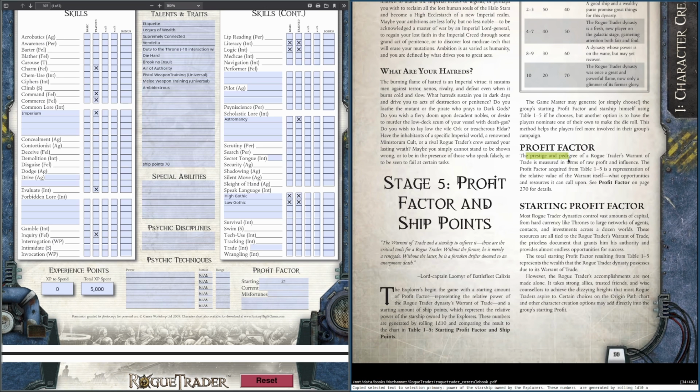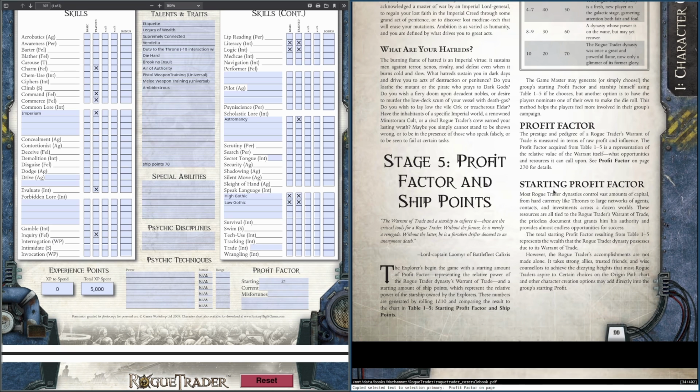So my profit factor: the prestige and pedigree of a rogue trader's warrant of trade is measured in terms of raw profit and influence. The profit factor acquired from table 1 to 5 is a representation of the relative value of the warrant itself, what opportunities and resources it can call upon. See profit factor on page 270 for details. Starting profit factor. Most rogue trader dynasties control vast amounts of capital, from hard currency like thrones to large networks of agents, contracts, and investments across a dozen worlds.